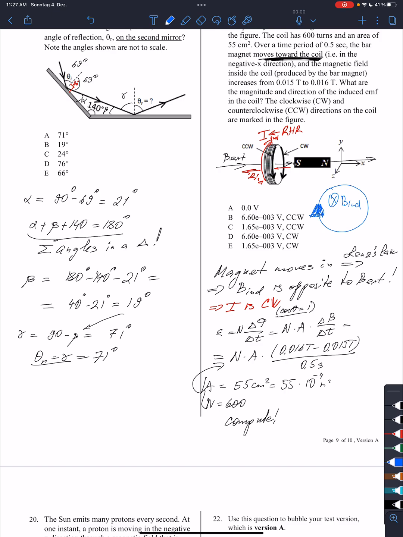Well, that direction. Remember that we have to indicate the induced magnetic field inside the coil. If you put it outside of the coil, you'll get the wrong result. It's not the right thing to do. The induced magnetic field has to be indicated inside that coil, the direction of it.